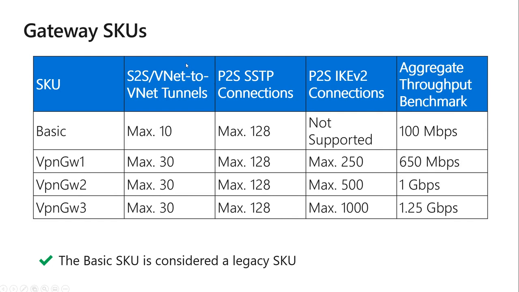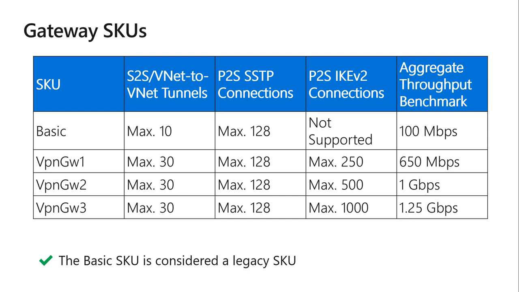So here are the SKUs we talk about. When you create a virtual network gateway, you need to specify the SKU that you want to use. Select the SKU that satisfies your requirements based on the type of workloads, its throughput, features, and SLA, of course. The aggregate throughput benchmark is based on the measurements of multiple tunnels aggregated through a single gateway. The aggregate throughput benchmark for a VPN gateway is site-to-site plus point-to-site combined. Remember, it's site-to-site and point-to-site combined.